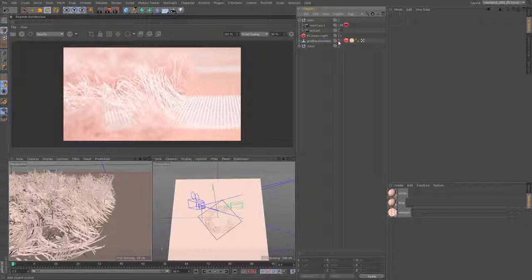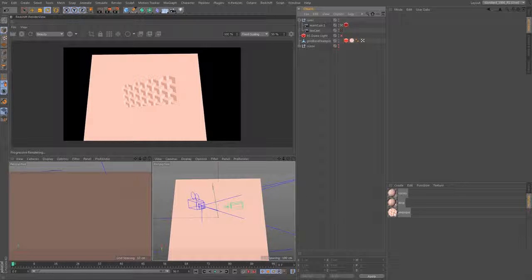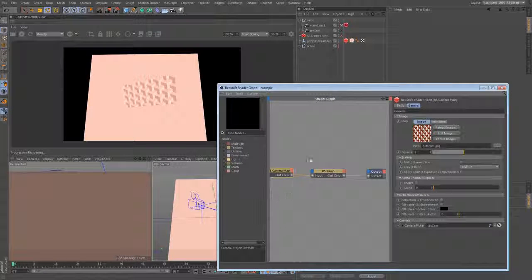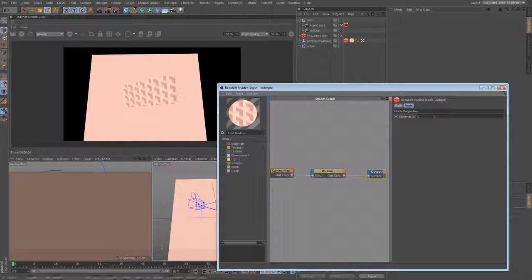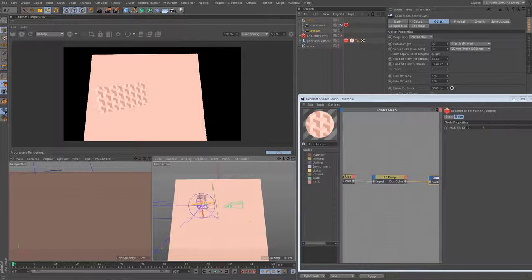So real quick, I'm just going to turn off the scene and just look only at a plane. Let's dive into the shader network and see what's going on. As you can see, all I have is a camera map node with this image texture in it and just driving it through a ramp. And right now we're just piping that out to the surface so we can see what we're doing. And you can see this blue camera here is what's being used to project the image onto the surface.